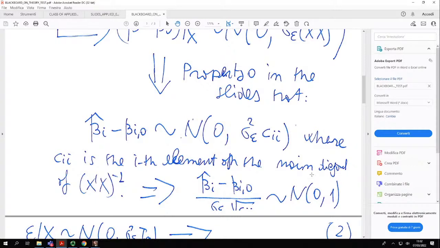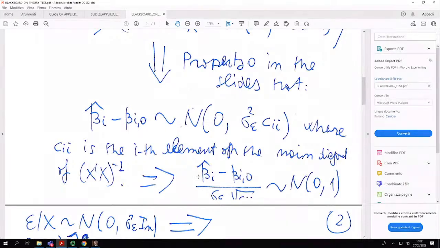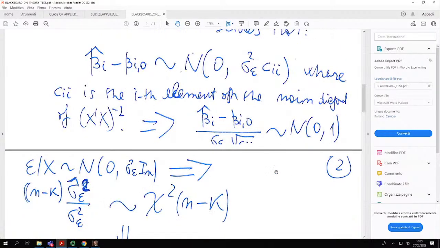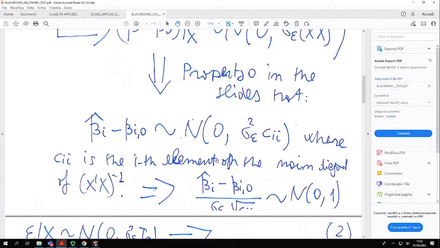So let me sum up. I want you to think about what we said. I said, if the errors are normal, if we can claim that, then I know that my estimator, which was 0.55 in our example, minus 0.5, divided by the true standard deviation times the square root of C_ii, is a normal 0, 1. This is just to say that at a given point we have some normal 0, 1. What is our Z, the numerator? You will see in a few moments that this object, normal 0, 1, will appear in the numerator of something, okay? Just give me a couple of minutes and you will realize that.